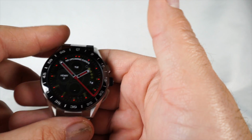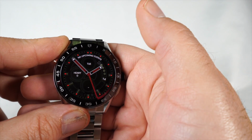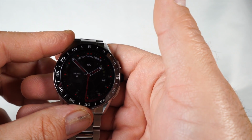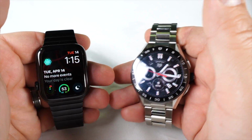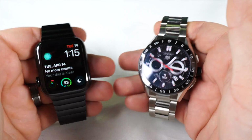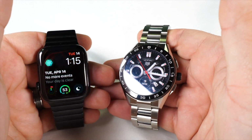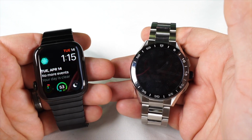But like I said earlier, the Tag Heuer has a lot more choices on the type of watch faces I'm going to use than the Apple. The Apple, I'm going to have what's in there, what's on board. With this, I could put aftermarket faces. The funny thing that I find with both watches is they try to catch up with each other on different areas. You're always able to get into the Google Play service on the Tag Heuer or the WearOS, whereas the Apple Store, they just finally released it recently.